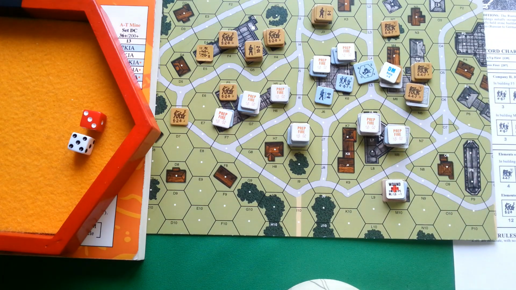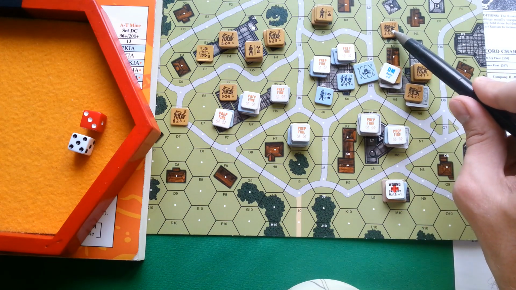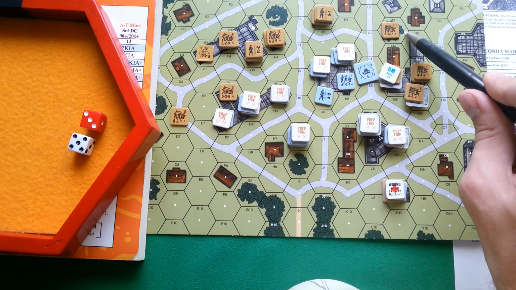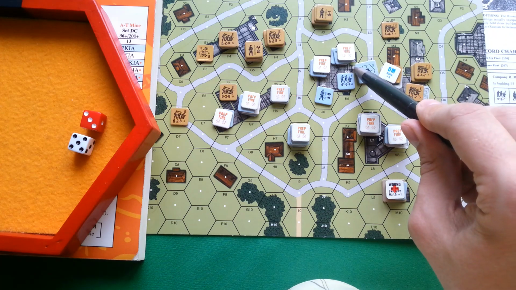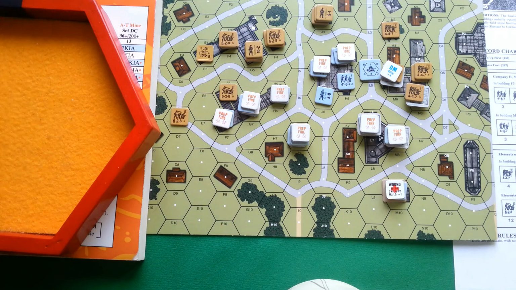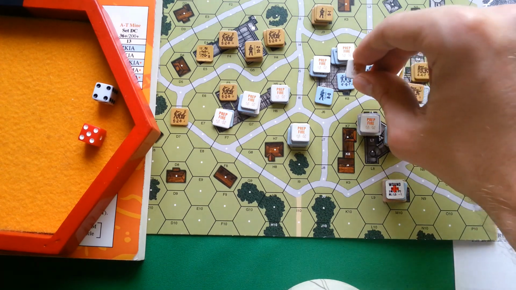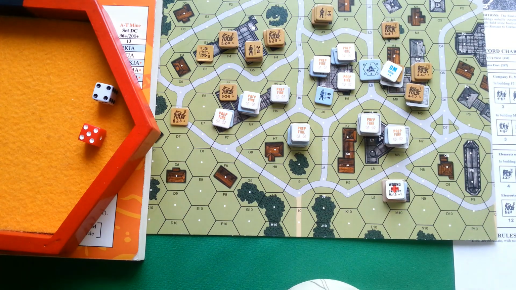And any other German units that are going to fire? I think I will try to fire with this squad on this Soviet squad. They are in the woods, so I will have plus 1. And let's go. 9 plus 1, it is 10. 10 in the column of 4, it is a miss. So, again, nothing. And that's all when it comes to the German prep fire phase.